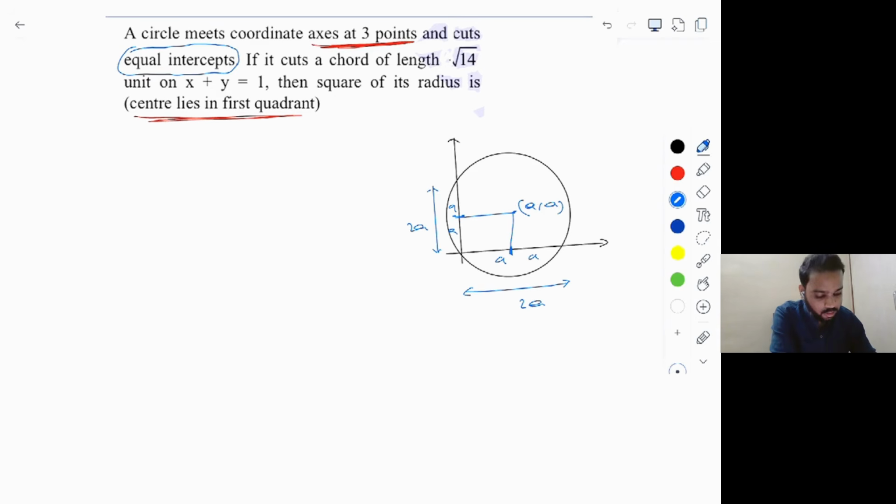Okay, I hope this is clear because it is a chord and this will be the perpendicular bisector of the chords to the center. Okay, now after knowing the center is a comma a, the main observation that you got to make here is the line joining origin and the center will have a slope of +1. Unless you make this observation in the question, it is going to be a difficult and lengthy one. Okay, so what's the conclusion here? The line joining center and also origin here has a slope of 1, and that is important because look at the remaining part of the question.